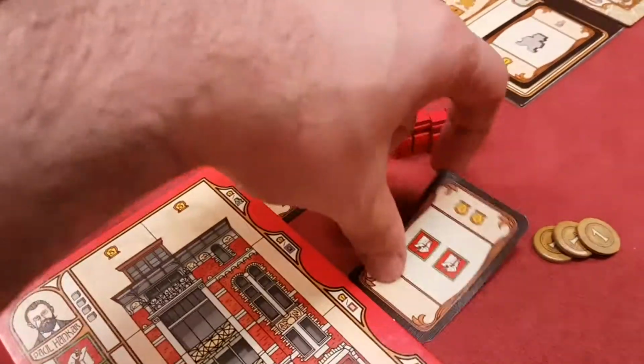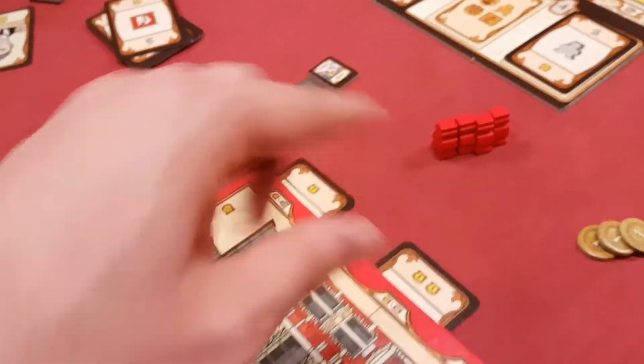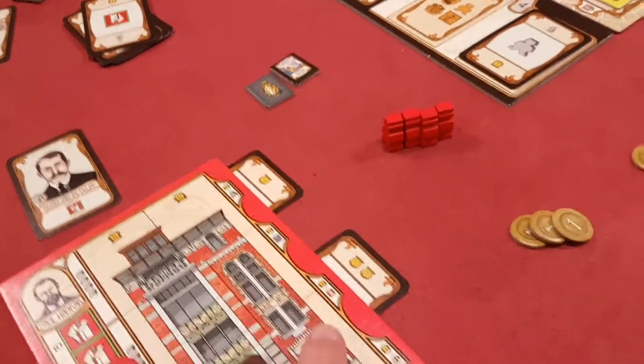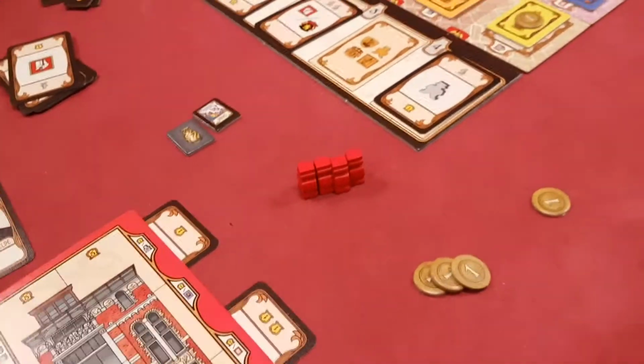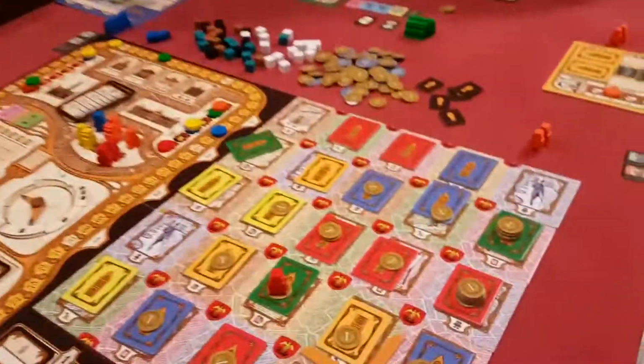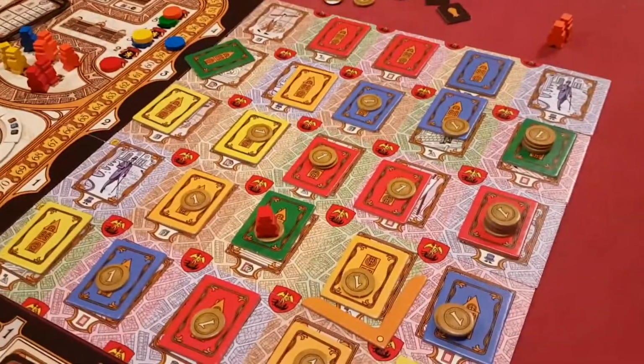Slide it underneath my board, and I would get endgame scoring for certain things. So you've got things like workers and nobles you've assisted, and paintings and money at the end of the game, and they can score you points by multiplying the things you get at the end of the game. The other thing with the board is the majorities.